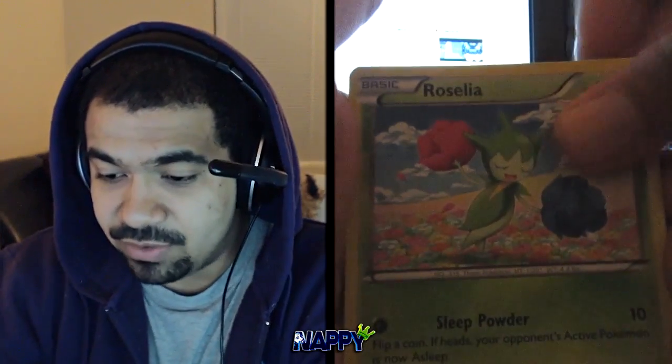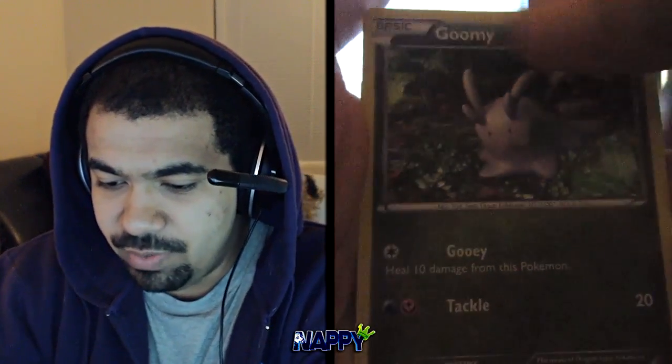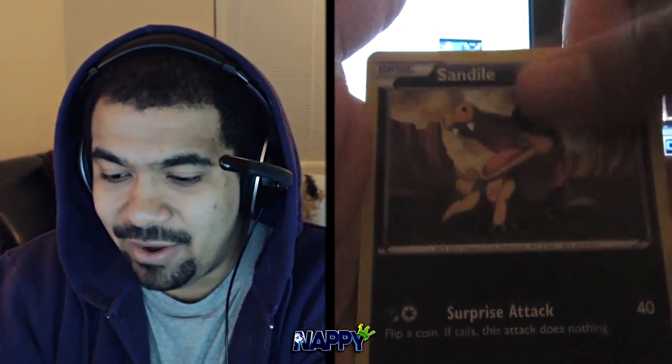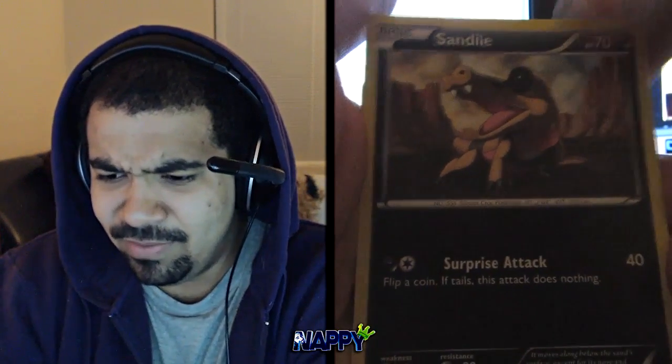So next up, we have a Roselia. Then we have a Goomy. A Flabébé. Hey, Flabébé. A Sandile. He's got Surprise Attack as well. God damn. The hell?